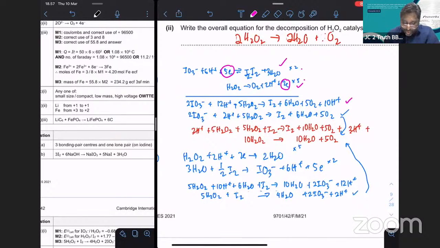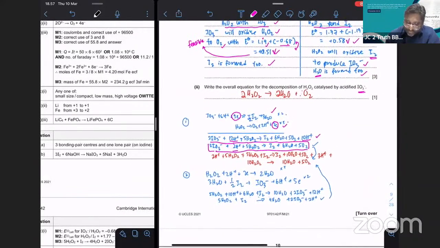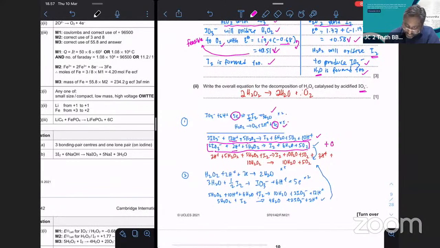But I am not going to take that because, as I told you, when you balance, you need to look closer. There is 10 H plus, and I have 12 H plus. I can simplify by bringing the 10 H plus to the left, so I have 2 H plus. I simplify, and I also noticed that 5O2, 6H2O, all these are okay. So I have this particular reaction, which we calculated just now. They don't want to find the E value here, but this is what we calculated, 0.51.